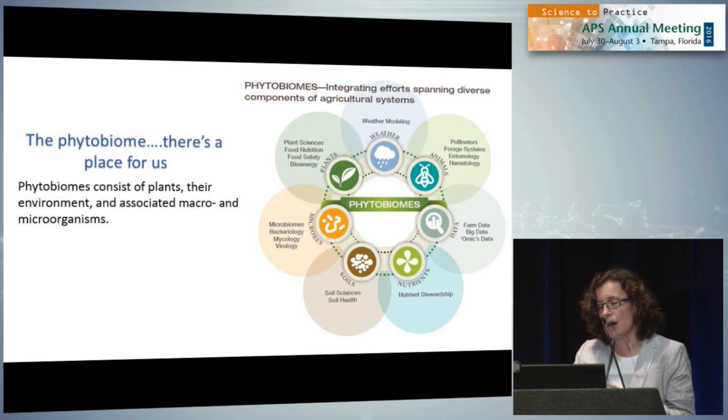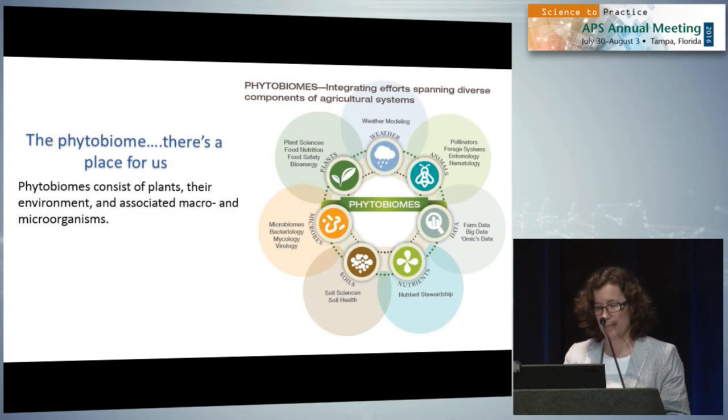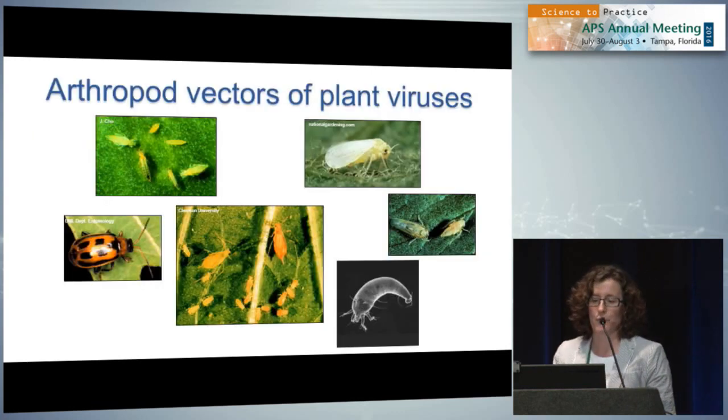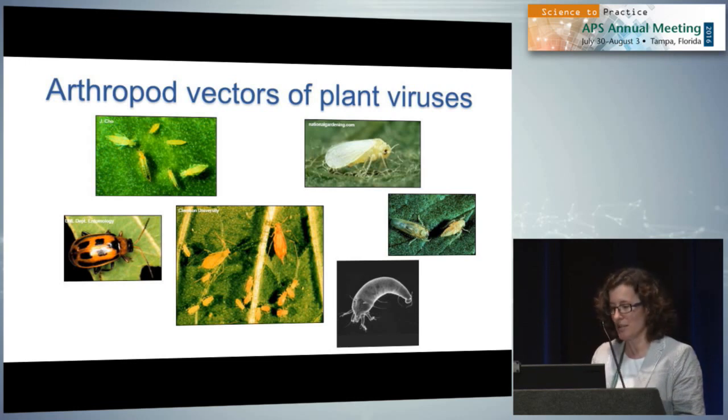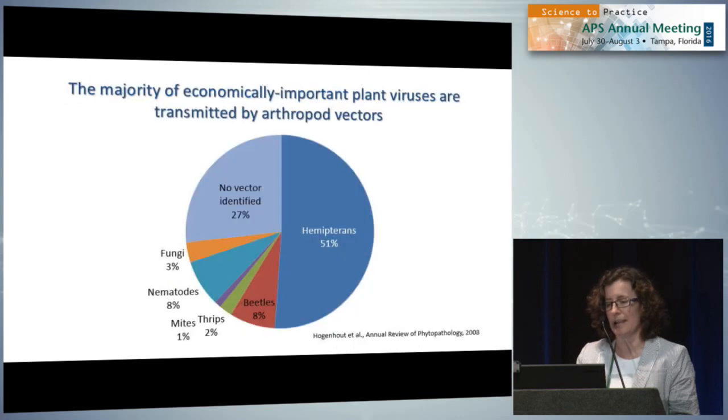You can see that really it's integration of many different levels of research. They know that we're at the beginning of this initiative, so a lot of the first steps are just that characterization of the interaction. And like we talked about science to practice, once you can characterize it, then you can try and disrupt it. Viruses are transmitted by many diverse arthropods, and I just have a few pictures here. Some of my favorites are the mites. Wheat curl mite transmits many viruses to wheat, a very important agronomic crop, and thrips vectors. But today I'm going to be talking about plant hoppers and their transmission of maize mosaic virus.